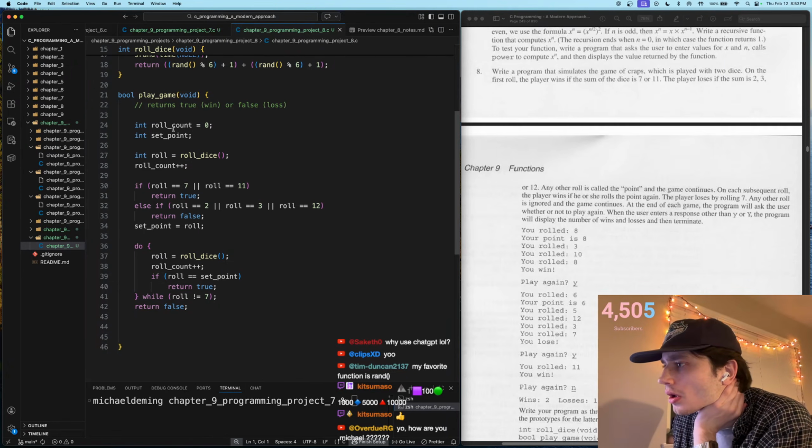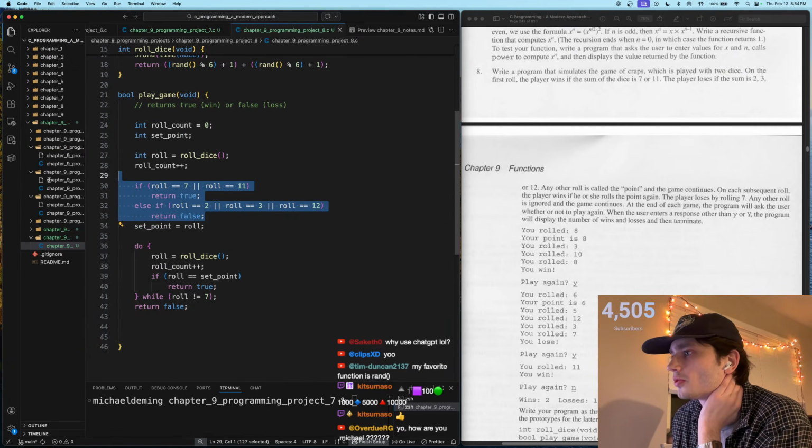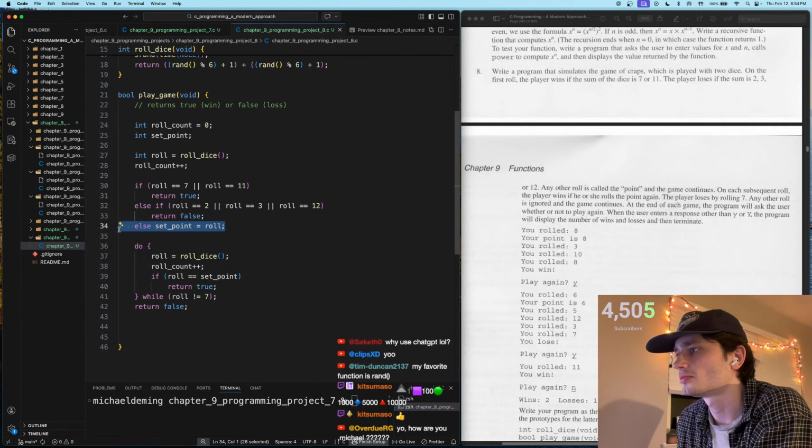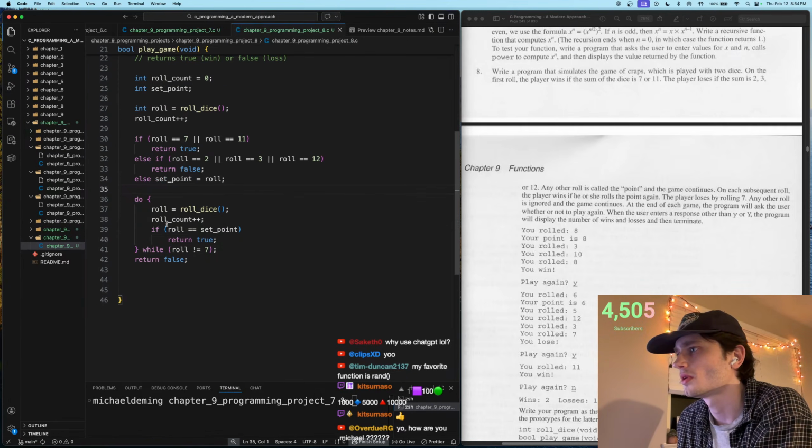So on each subsequent roll, any other roll is called the point, and the game continues. Okay, so you call the set point equal to the roll on any other roll, right? Else, set point is equal to the roll. Do a roll and increase the roll count.